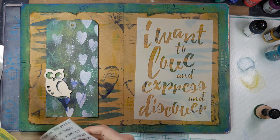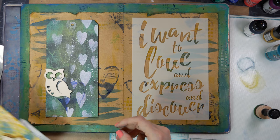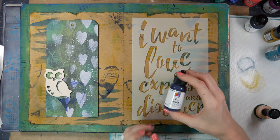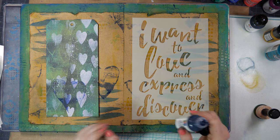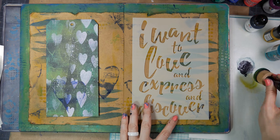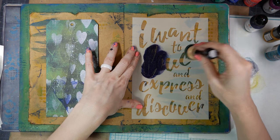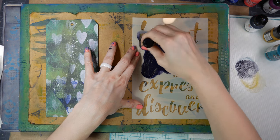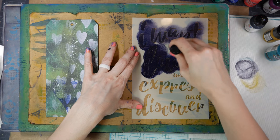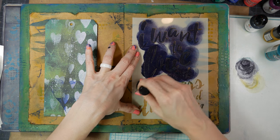Now this is a large stencil, also by Dina Wakely, and I thought about maybe just using part of it, like maybe just the word love, but I ended up using the entire stencil. It fit very nicely on this page. And I'll just take some of her paint, and this is in Night, and just apply it with a distress blender. And it really didn't bleed through the stencil very much at all. I actually think I got a pretty clean print off this.